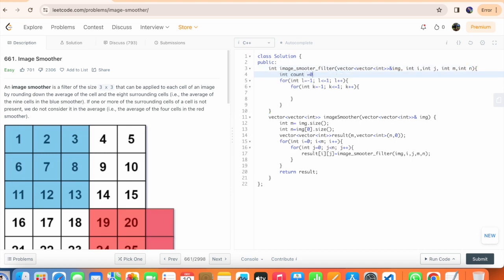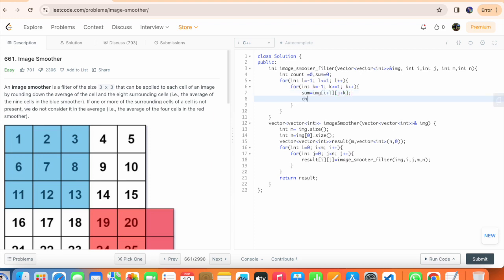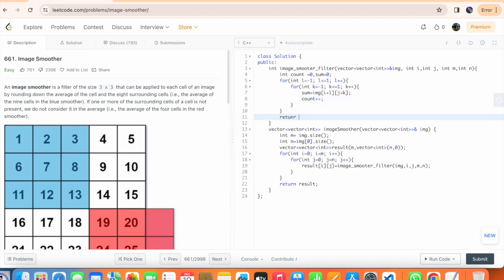Now let me initialize integer count. Count will be the number of valid elements present, and sum will be the total sum. So sum is equal to the image at i plus l comma j plus k that I have passed, and count plus plus. Then we'll simply return sum by count.